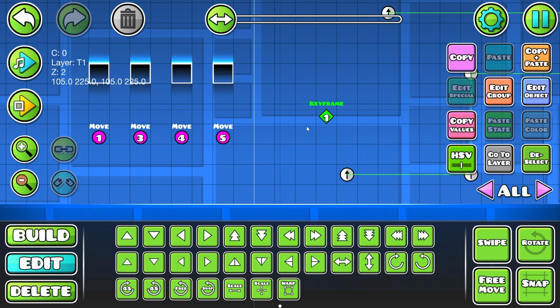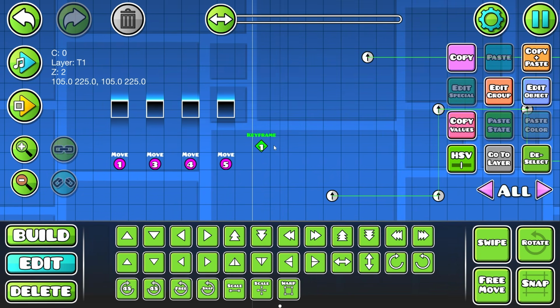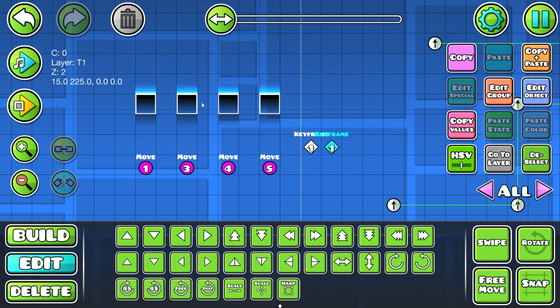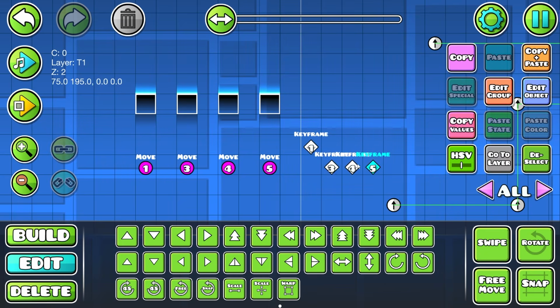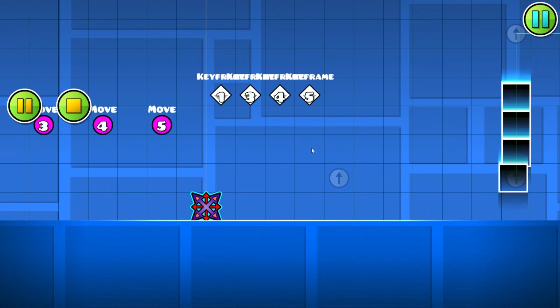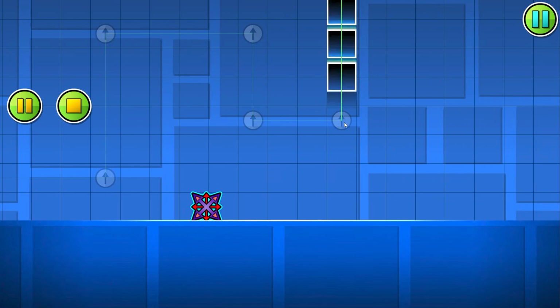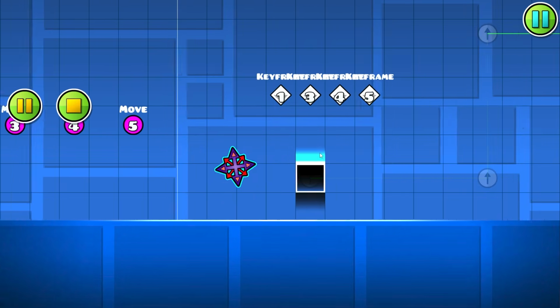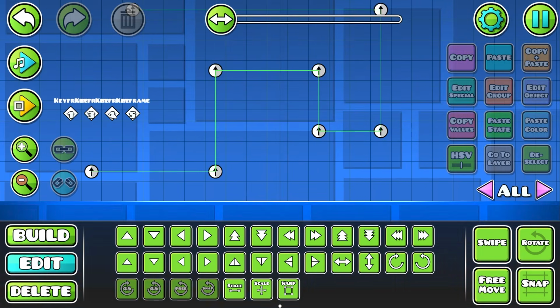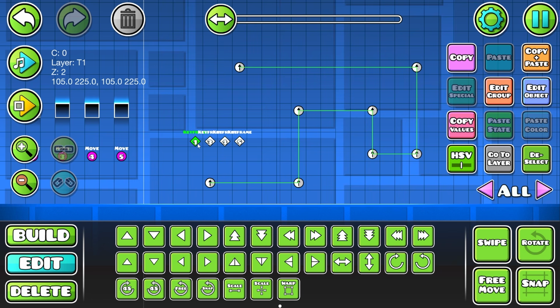And I'm just going to go ahead and add a bunch of keyframes as well. So we want 1 to move and also 3. So we're going to do 3 and 4 and 5. We want to have this offset. It is very important. And now you guys can see that we are starting to get somewhere, which is very cool. So if we just move them like that, you can already stand on them, but it's a big mess because we still need to edit this animation.